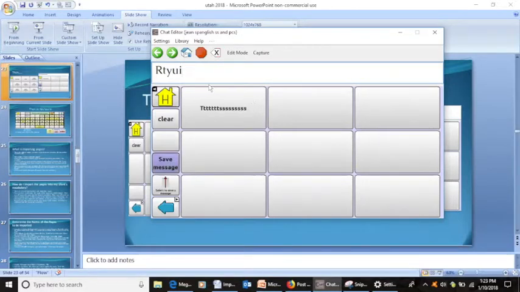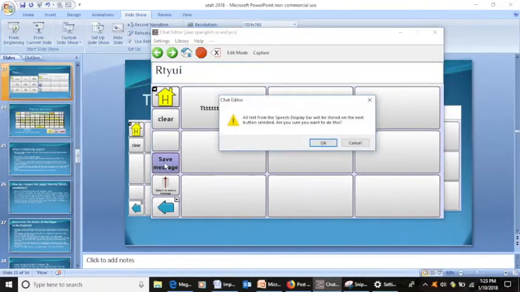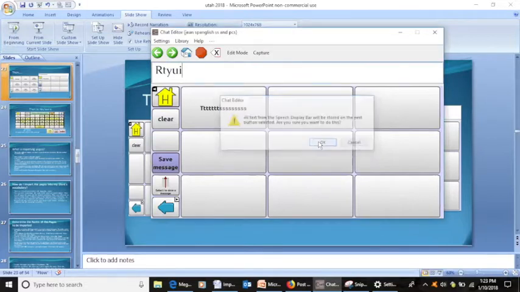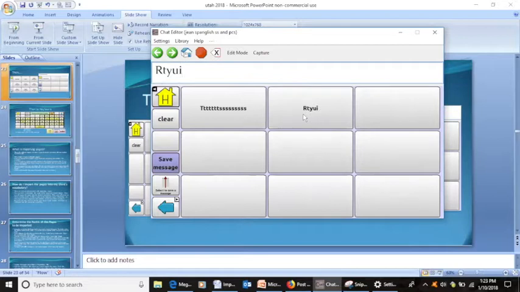And when I hit that, the next thing I do, I go to save message. And you're always going to get this warning. It's always going to tell you that the next button you hit is where your message is going to go. So you just say, okay. And so then I'm going to go to the next button over. And now whatever was in that speech display bar goes right there.